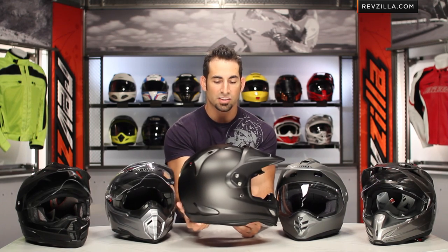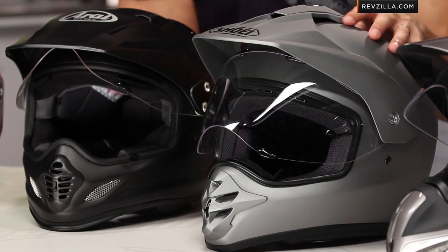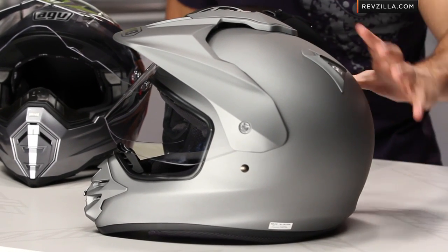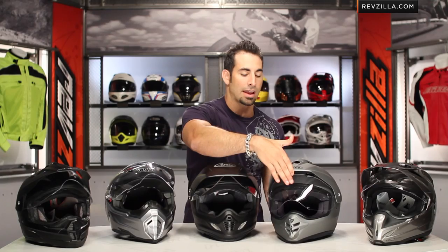The XD4s look absolutely wild with graphics, and they have matte colored versions too. The Shoei Hornet DS is Snell 2005 and DOT rated, takes goggles well with a great seal around the eye port. Both are intermediate oval fits. The Arai has adjustable cheek pads and adjustable crown so you can tune the comfort liner — that's part of the increased investment. The Shoei Hornet DS starts between $400 and $500 and does everything really well: cool-max interior, removable washable guts. Watch the full detailed breakdown videos — I cover shell construction, the differences between polycarbonate, tri-composite fiberglass, Dyneema, Kevlar, and carbon fiber blends, as well as weights.